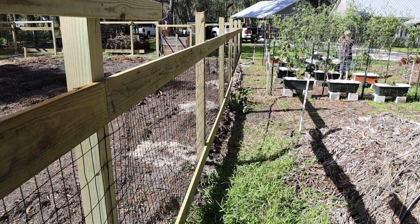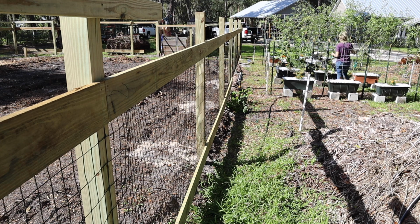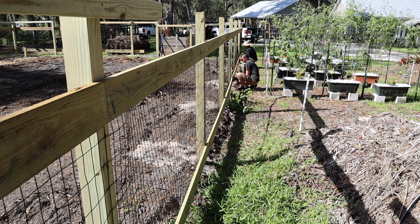But because it's raised, it'll be a lot easier as Bonnie and I live here, even as we think about retirement in 10 or 15 years, it'll be something that will continue to live with us. So we have a long range view of this garden. So that's our hope here. As we add that top and the bottom, I can see where it's starting to take shape. We're getting excited, seeing our dreams, our hopes, our plans come to fullness, to completeness in this space. So here you're starting to see the finished product, the garden coming together.